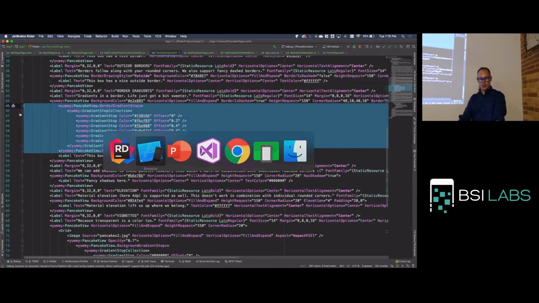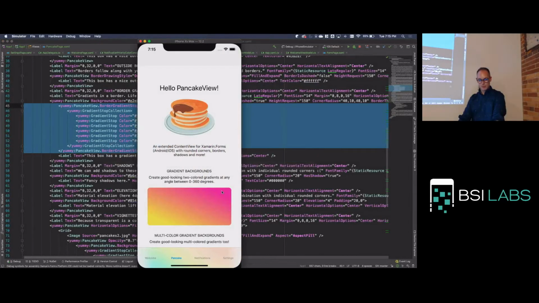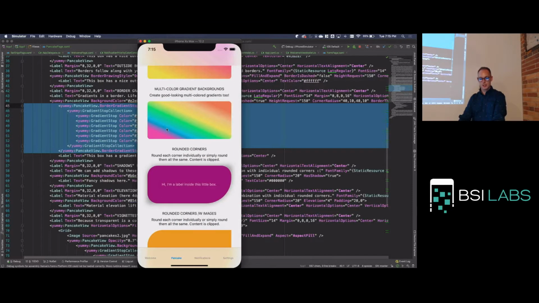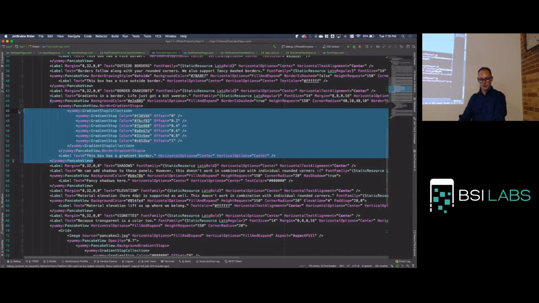So this is the multicolor. This is one of the more complex pieces on screen, and really this is only a few lines. Does it support CSS as well, this one? Yes, everything in Xamarin supports CSS, period, end of sentence. So any one of these properties that you have set here, you can change with CSS.